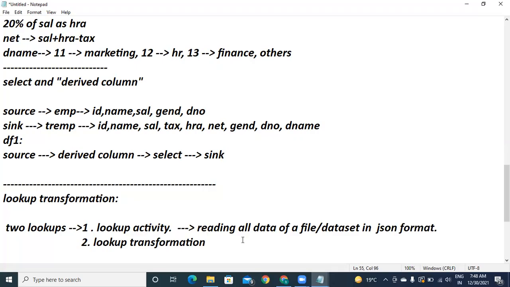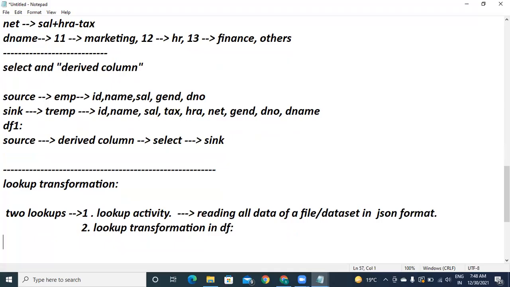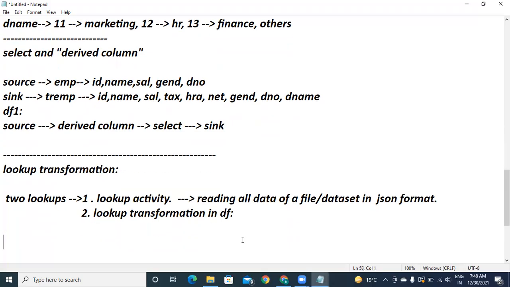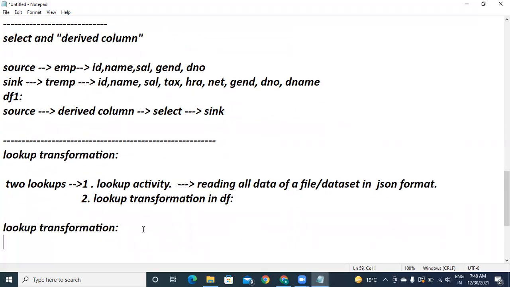But the lookup transformation in data flow has a different purpose. What is that purpose? The purpose of this lookup transformation is to match key values from one table to another table.